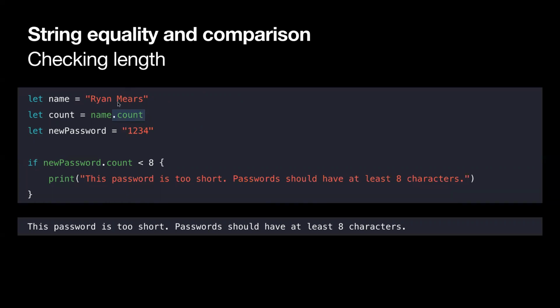Another property that is great to use is the count in the string class. So here you'll say, let name equal Ryan Mears, and then let count equal the name's count. So this will count how many characters are in that string. And a lot of times there are rules about creating passwords. So you can say, does it meet the minimum requirement of our password rules or creation? So you say, if the password length or dot count is less than 8, then you can print a message saying that it's too short, it needs to be 8 and above, all right? So you can use count for situations like these.